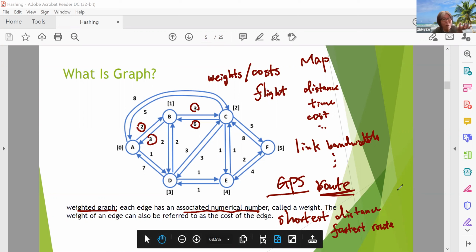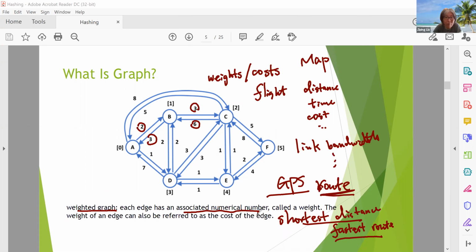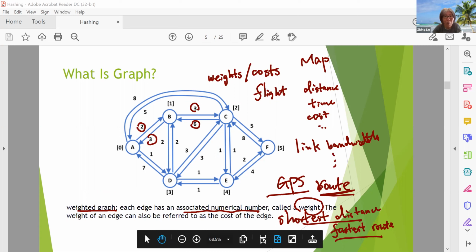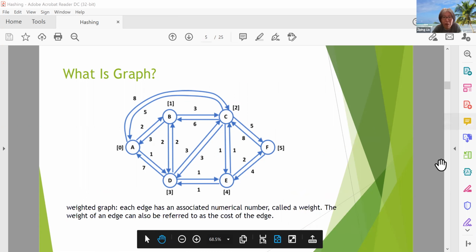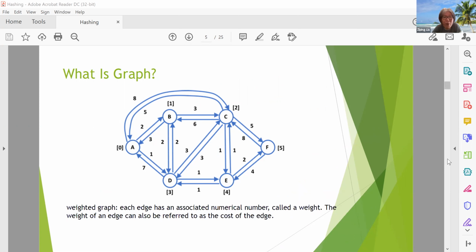These two do not correlate, so this can be placed as the weight or cost. So GPS needs some graph algorithm. So this is a weighted graph.